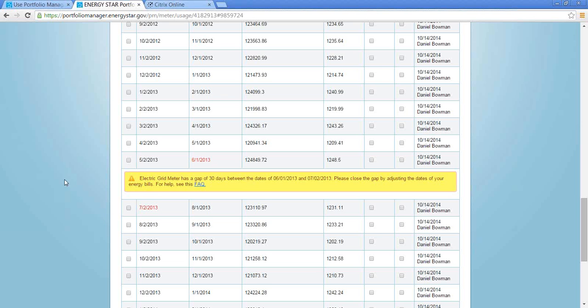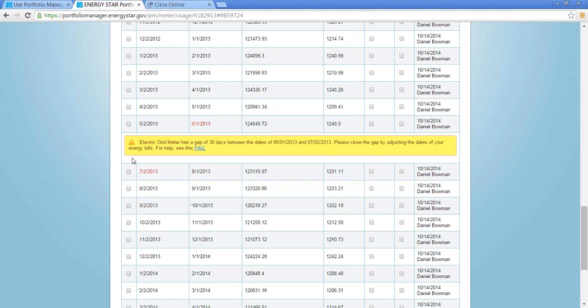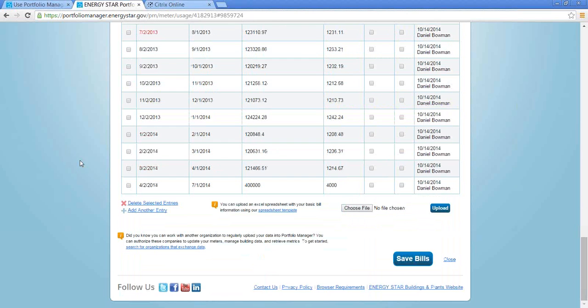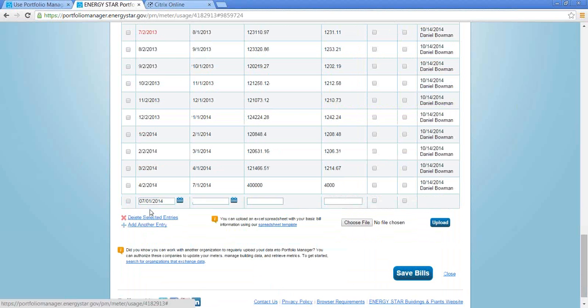What we need to do here is add an entry in between these two. So I'll do that, and if I needed to add one historical month, I could come here and say, I don't have June 1st to, was it June 1st or June 2nd? I think it's June 2nd. Cool.